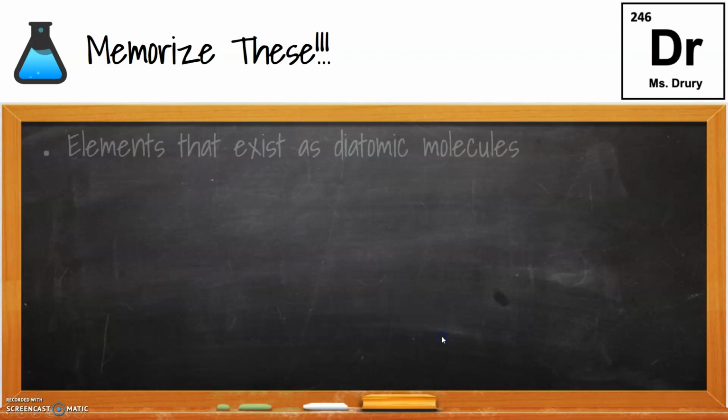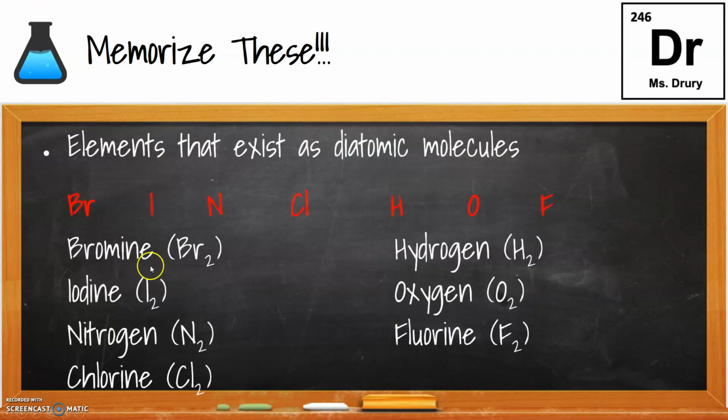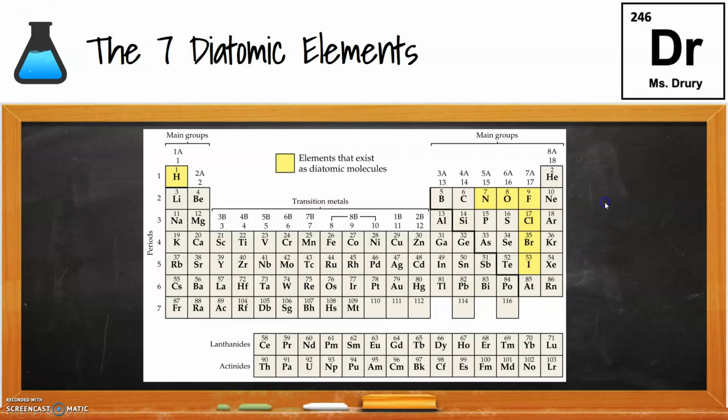There's actually a couple of them, so we're going to memorize them because there's only 7, and they're called Brinclhof. So bromine, iodine, nitrogen, chlorine, hydrogen, oxygen, fluorine, whose first letters spell out this acronym, Brinclhof. Another memorizing technique is if you want to color your reference table instead. It starts at number 7, and it makes a 7 on the table, like it looks like a 7 shape. So N, O, F, Cl, Br, I, and it goes up to hydrogen. So it's called the 7-up rule if you want to memorize it that way. But I usually tend to say Brinclhof in class.